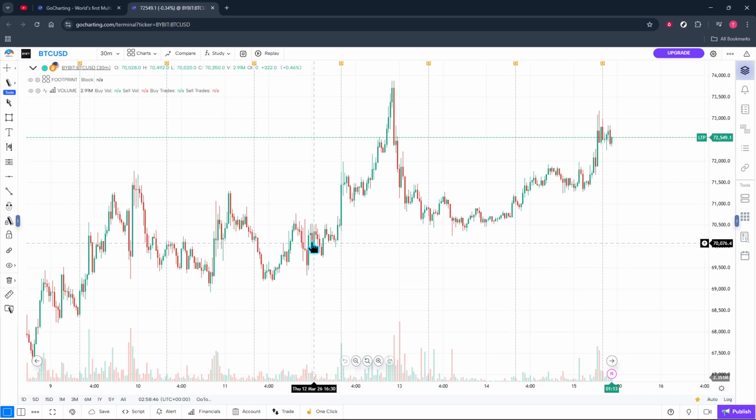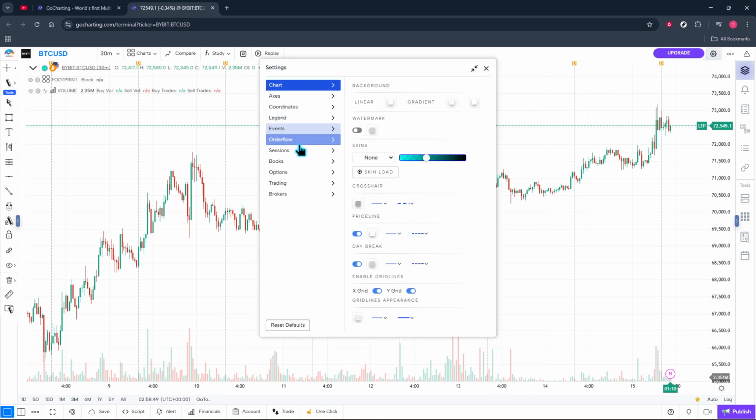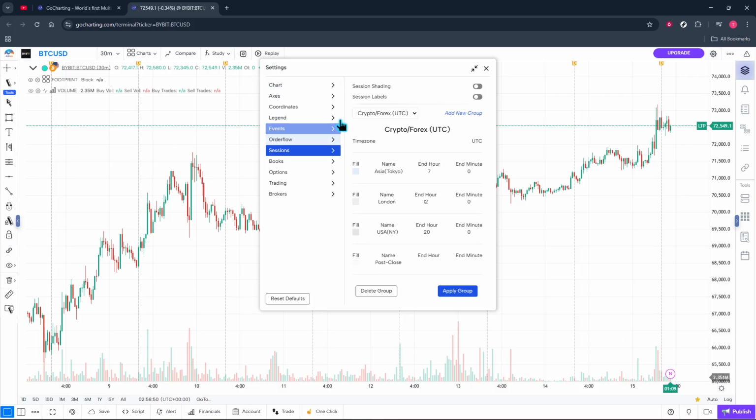With that in place, open the settings again so we can configure sessions. Navigate to the Sessions section. This is where you define how the trading day is partitioned, and it's exactly what Market Profile uses to break out profiles by session. Click Add Sessions.